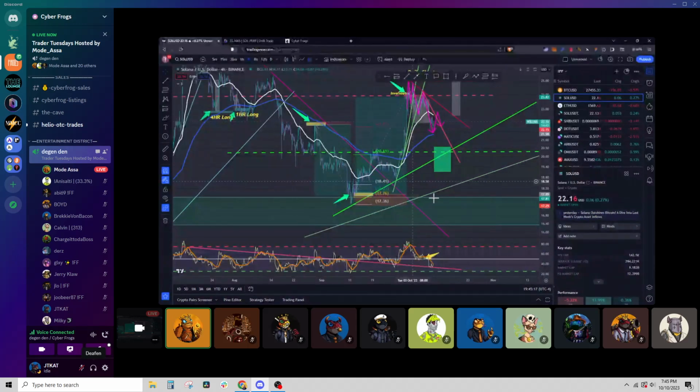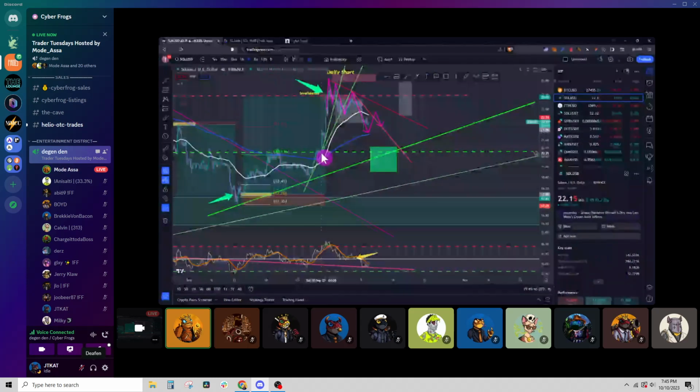So even if we had got stopped out, we would have got stopped out at positive 3.5% on that trade. So we were initially risking 3.3%, looking for about 12%. Once we made this, we moved it up to where no matter what, we would have got 3.5% plus. And we ended up hitting, and I said, take some profit here while we're at that 12% range. And then as long as we kept making what? Higher high, higher low, higher high, higher low, higher high, keep riding it out. And then take profit here in the short.